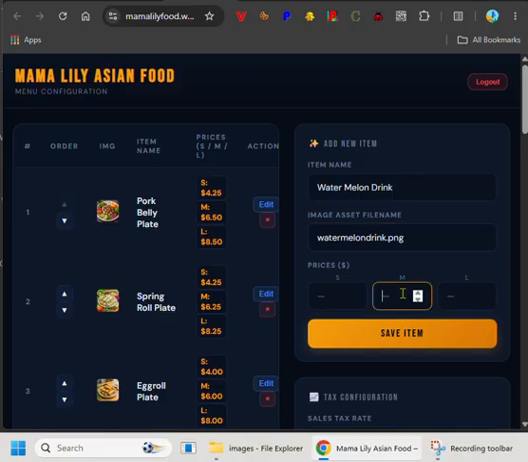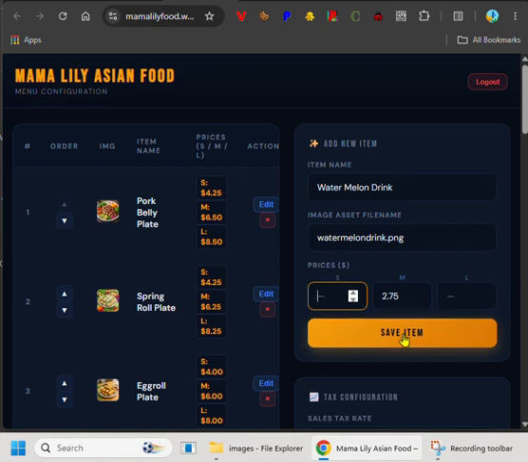Now, if we only serve one size, okay, let's say maybe we consider that size a medium, and we're going to say it's $2.75, then we will only put the price in for one area. If you only offer, for example, if you're selling Coke cans, they're considered small, so we'll just input the price in the small field only. We'll leave the other ones blank. But if you sell different sizes, then you can add different prices to it.